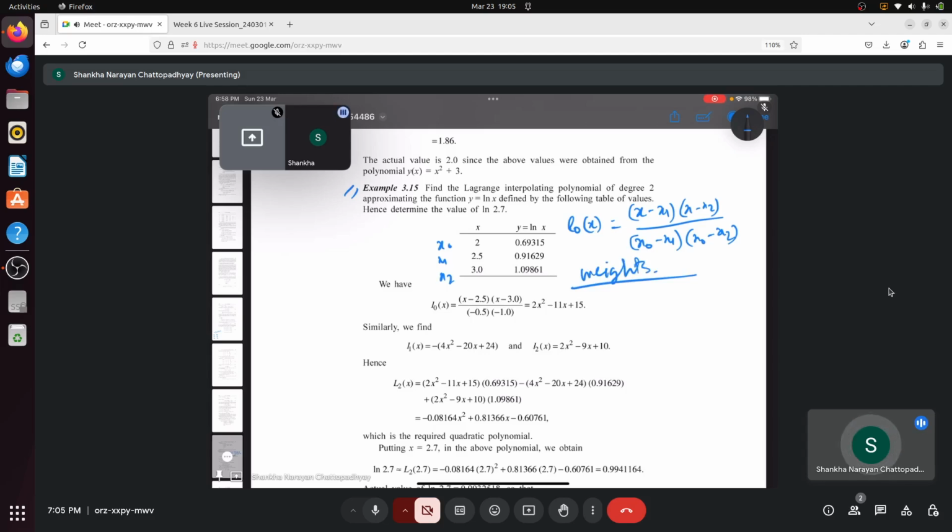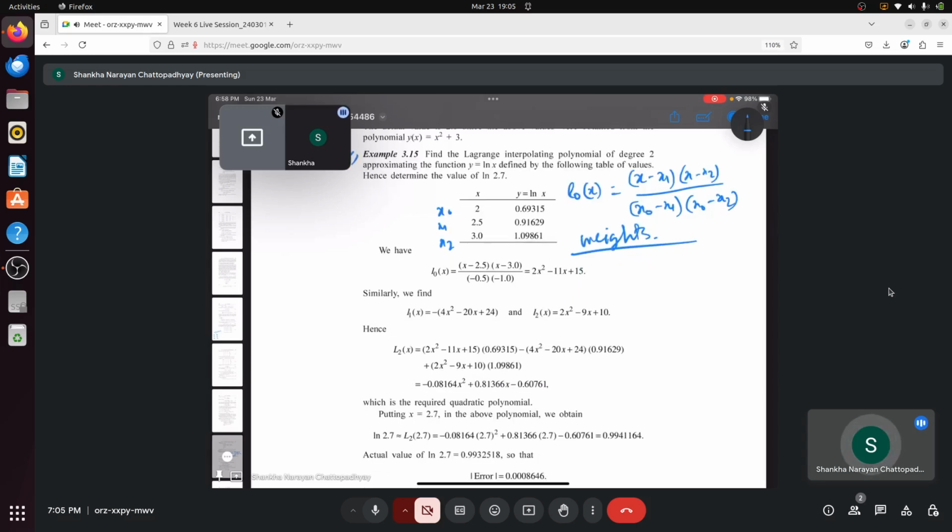Now I will give you one important task. The advantage of Lagrange's interpolating polynomial is that it can be applied to equispaced data points also. Now consider any problem, you apply Newton's forward divided difference formula, you apply Lagrange's method, and you can check that both the polynomials actually look the same. So there is a theorem that the interpolating polynomial, if it exists, is unique.